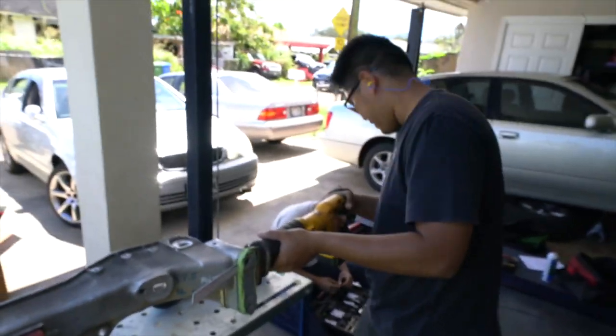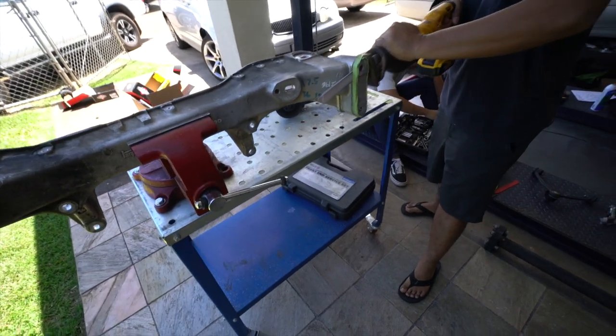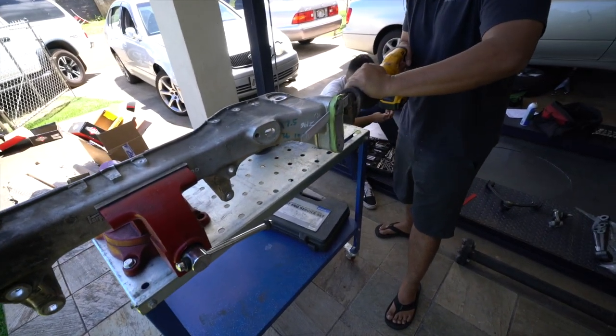And who knew this would take so long? 10 minutes. This thing is probably hot. I don't want to burn my. Kiss me, Jonathan. The socket set fell down, so Jonathan's putting it back together.